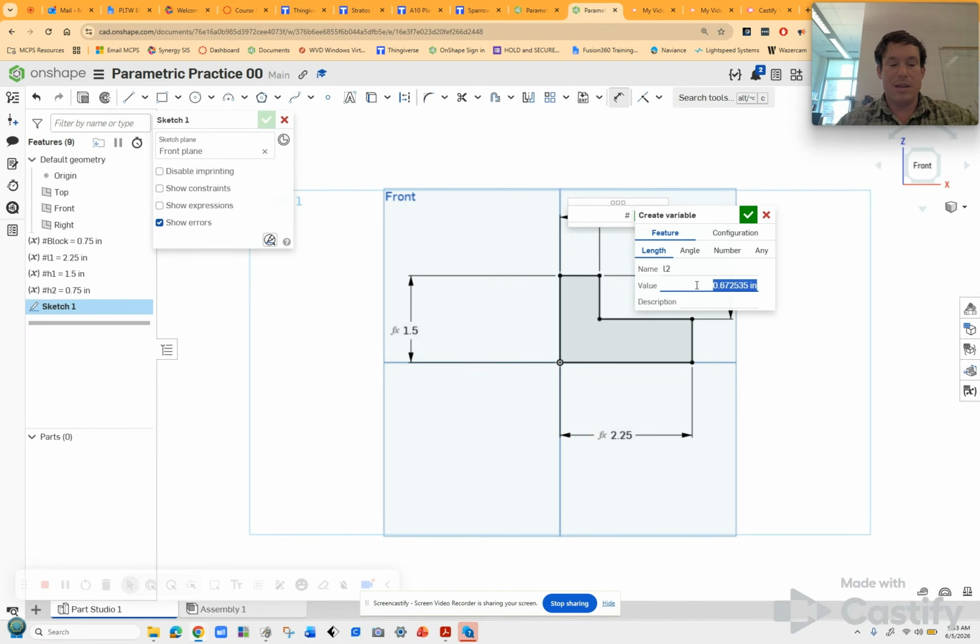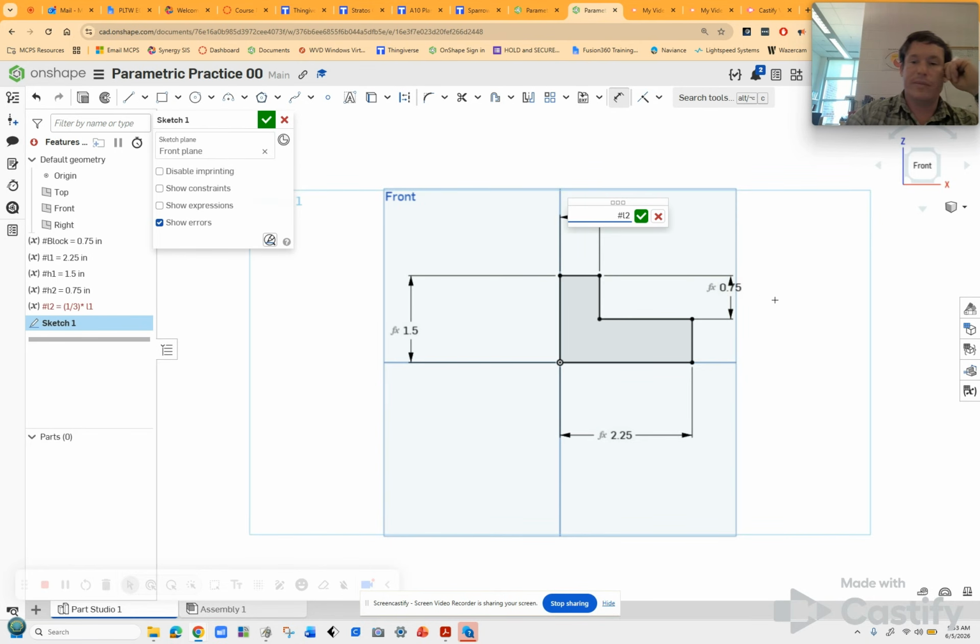And I'm going to say that this is 1/3 of length 1. Check. All right. Nice. So if we did this correctly, it should end up being 0.75. Oh, what did we do wrong? Uh-oh.